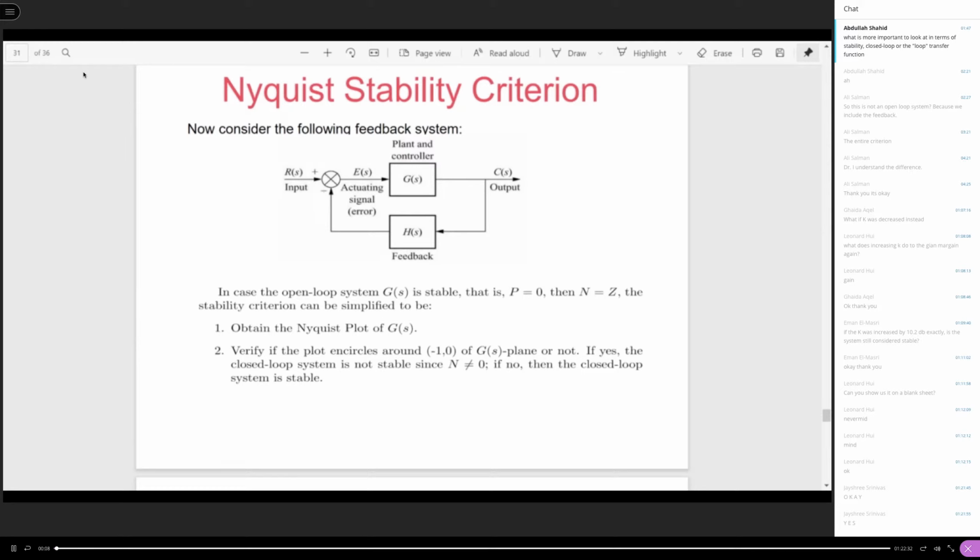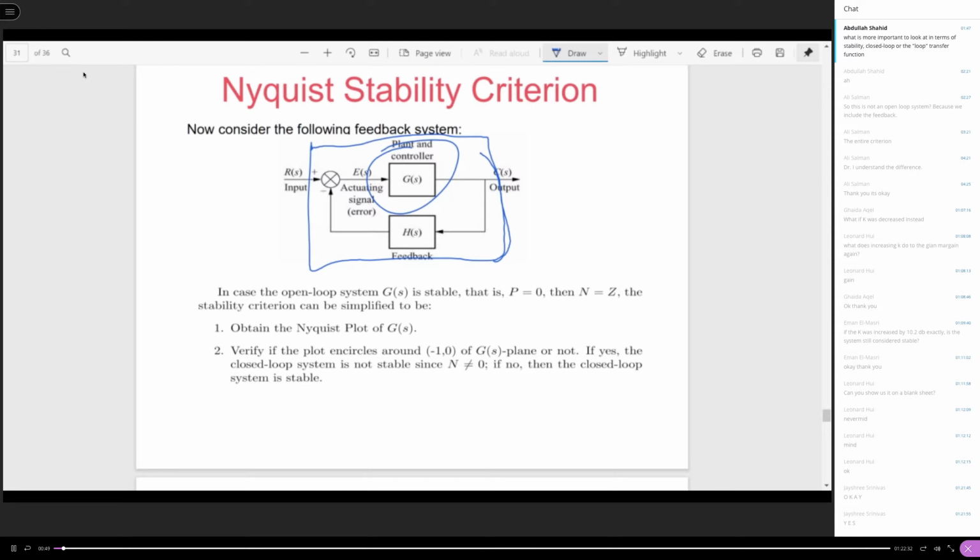We basically characterize the Nyquist stability criterion, right? We find out that as long as we know the information of the open loop system, specifically the Nyquist plot and the poles information of the open loop system G of S, we're going to be able to predict whether this closed loop system is going to be stable or not based on that information. So that's what the Nyquist stability criterion tells.